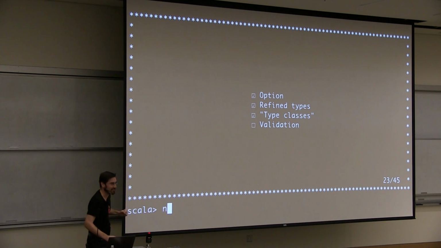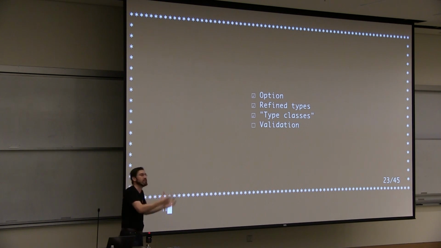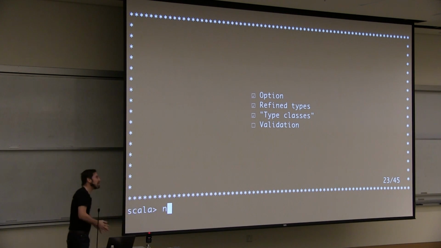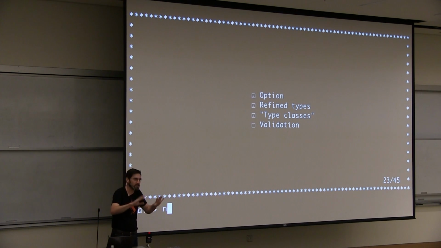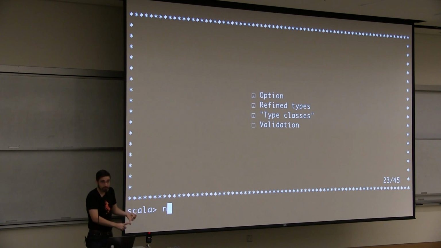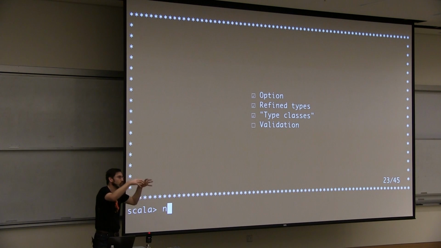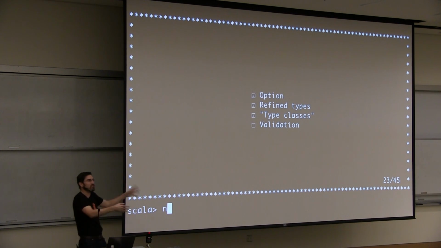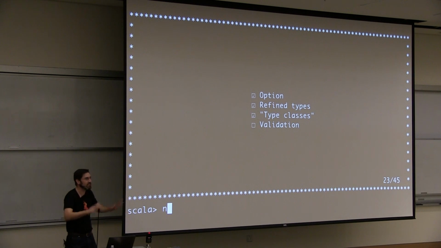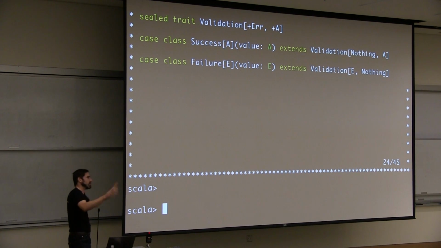So, validation. Validation is an amazing thing from Scala Z. I'm giving them this because they've done something kind of cool. I'm going to say some words just as a prefix here: validation, which I've already said, and also applicative. Some of you may know what applicative is. An applicative is just a way of representing doing stuff. Let's leave it at that. So the definition of applicative is coming in.